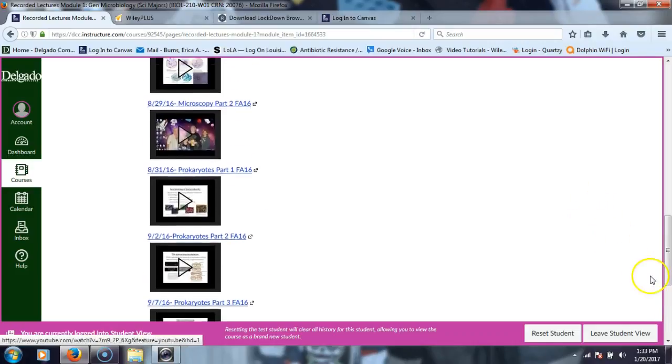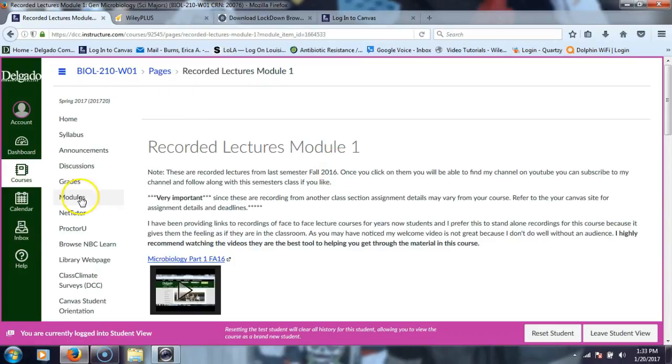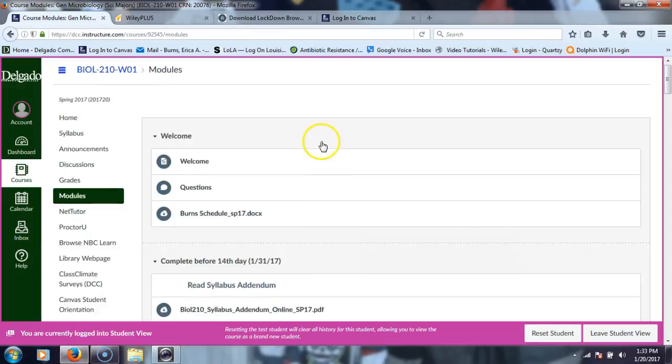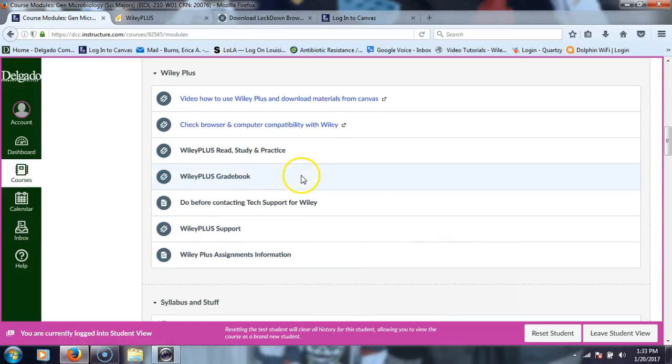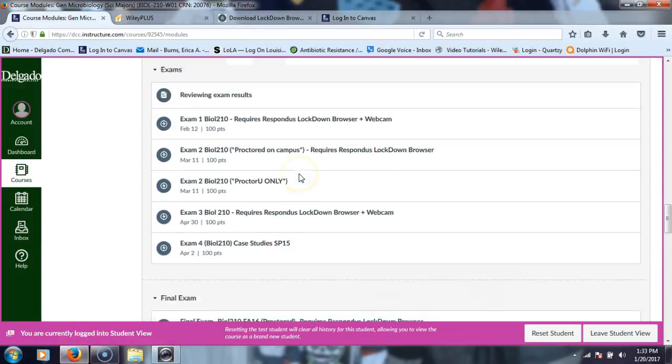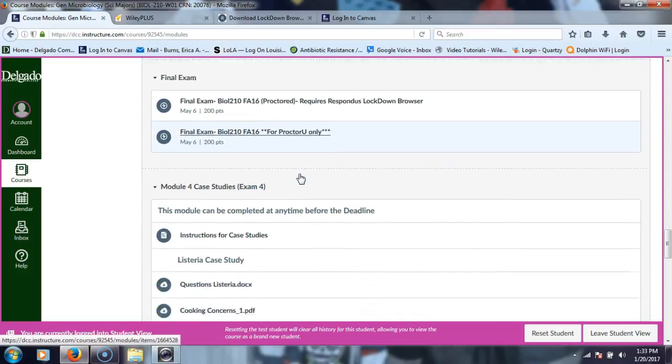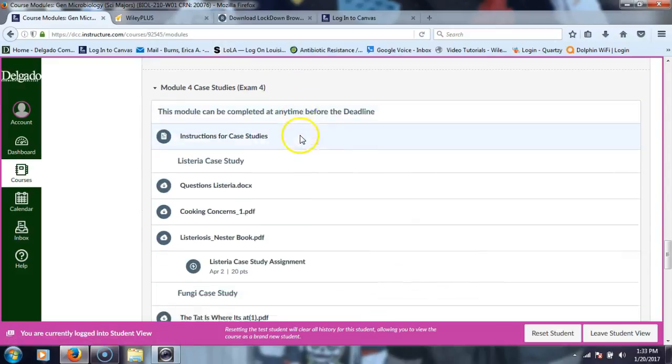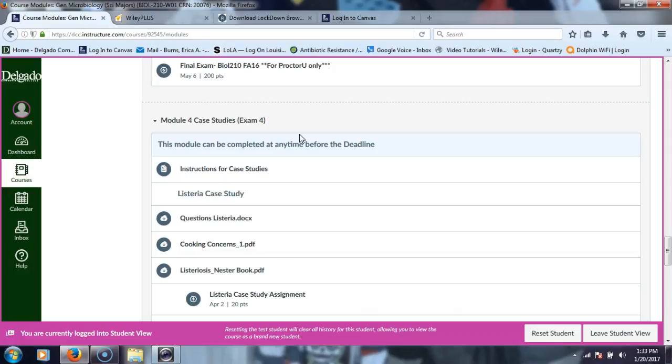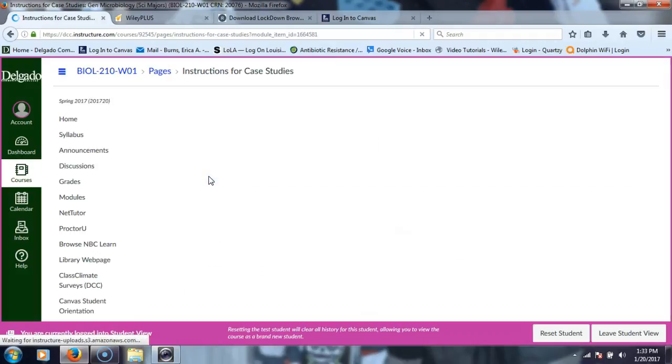So as I said, modules 2 and 3 I'm still tweaking. I want them to be as pretty as 1. But 4 is not on the final. It's the case studies, so that one I already have up for you. Most students don't actually read these instructions. These are things you actually want to look at.